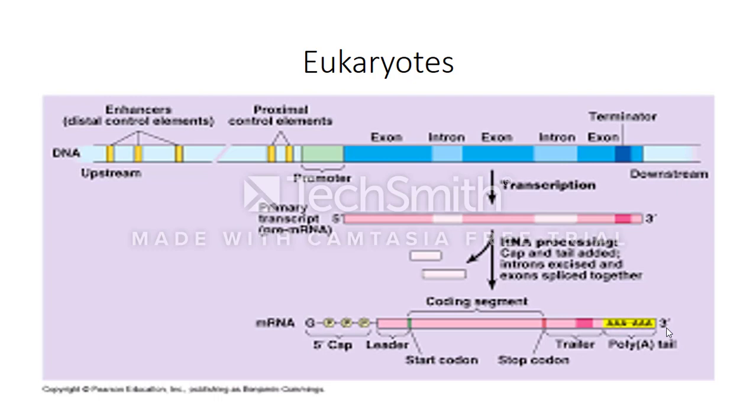It's also a tag for transporting, so other signal molecules can understand what this poly-A tail is and can recognize it and move it along to different parts of the cell. And it is the translation termination site. So once it's coded into the mRNA strand, and once the tRNAs begin to bind to the ribosomes and it goes through translation, the translation ends up stopping at this poly-A site.